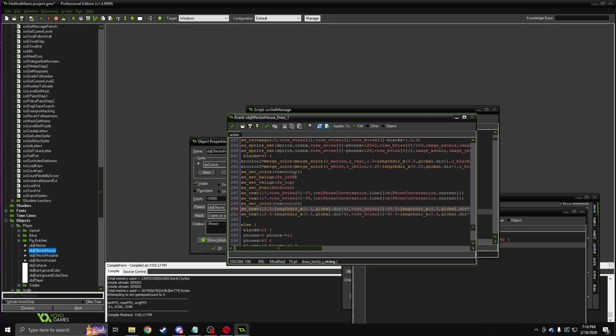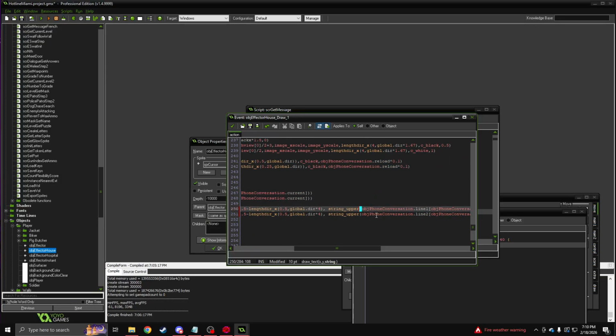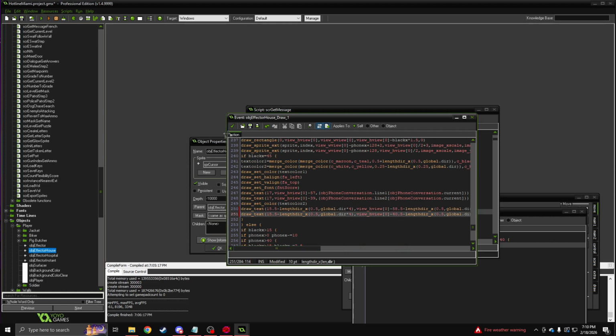So it'll be here and up here. I just didn't bother writing it up here, but it'll say string upper right here and string upper right here. You'll just want to delete those, just delete the entire command. What that'll do is make any text that you write in scrGetMessage be displayed as written. So yeah, pretty simple.